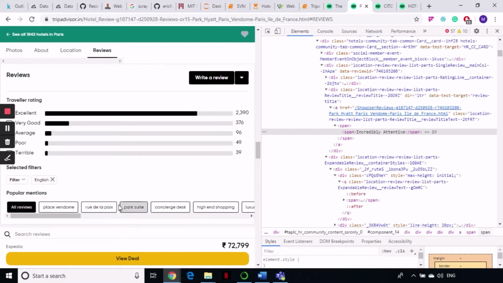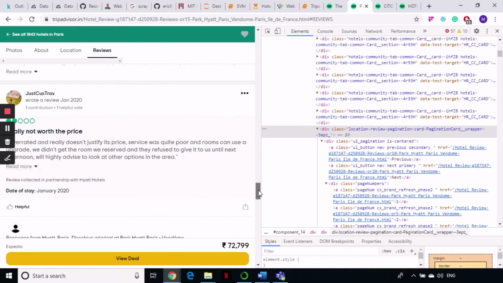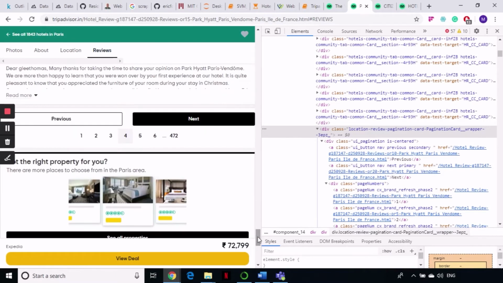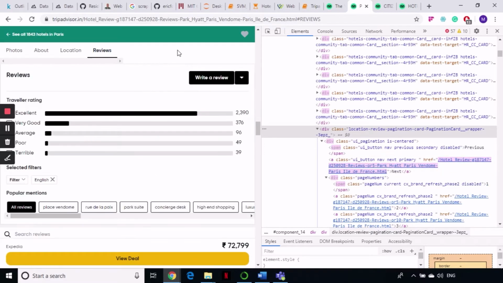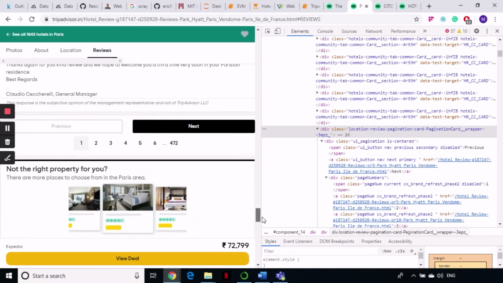If we go to the first page, we don't have any or there, and if we go to the second page, it will have or 5. What that means is we have checked the first 5 reviews and are going to the next 5. That's why it is coming as or 5.